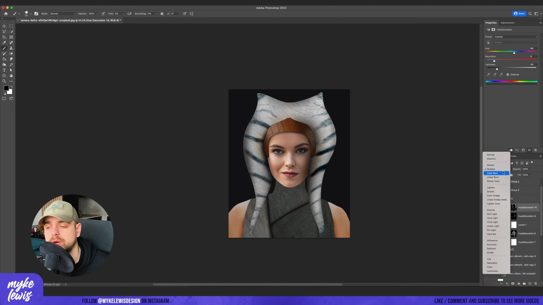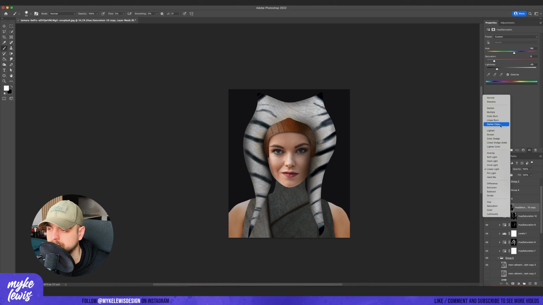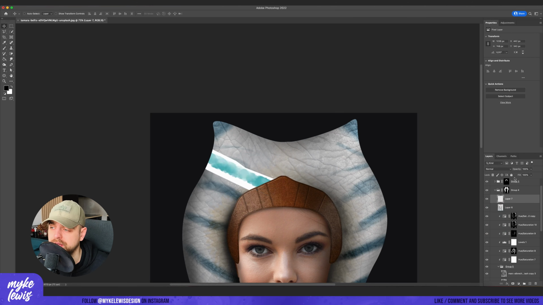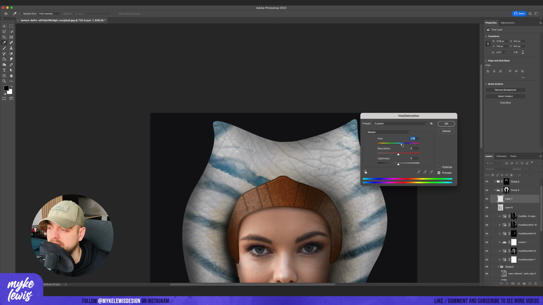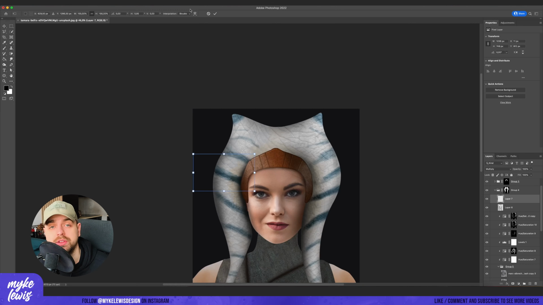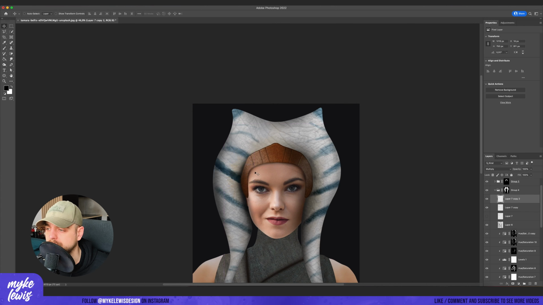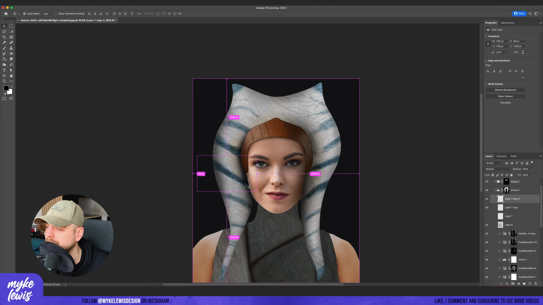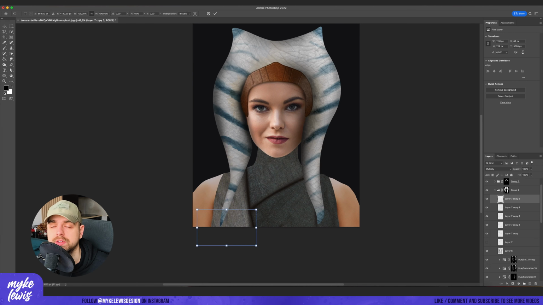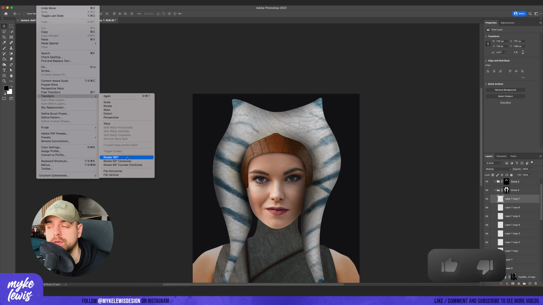I'm changing the blending mode of it to soft light. And then I found this cool picture of a watercolor brush, and I found it's going to be great to add a bit more details to those lines. So I'm just placing it on the sides and changing the blending mode and also the color of it. And also I'm using the transform tool to match with the shape of the tentacles.